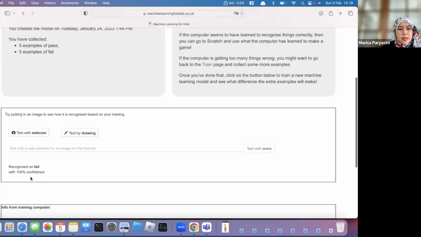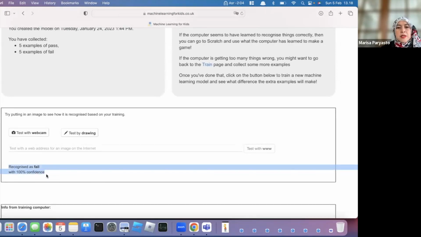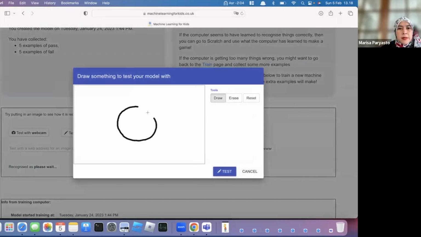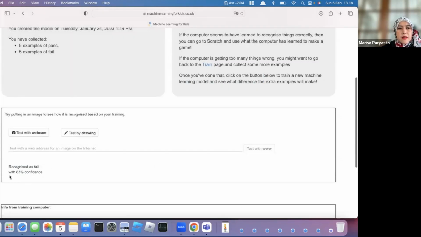It will say it is recognized as fail with 100% confidence, right? It knows, Gaby. It learns. We can also get pictures from the internet, or we can also draw. Okay, something like this. Now I'm going to give it numbers, like this, without the arm of the clock. Fail with 83 confidence.